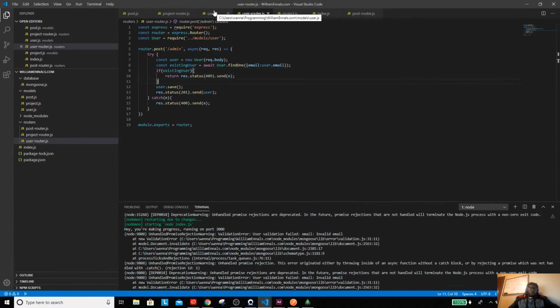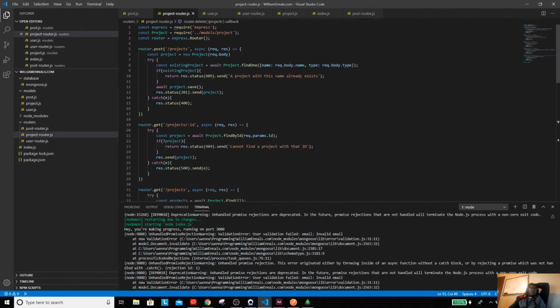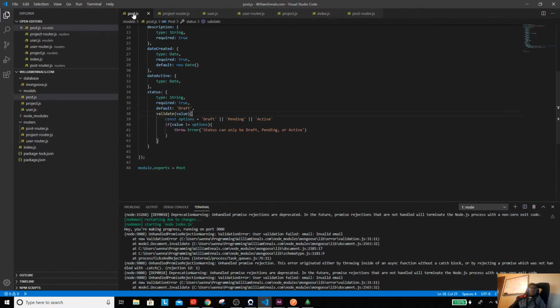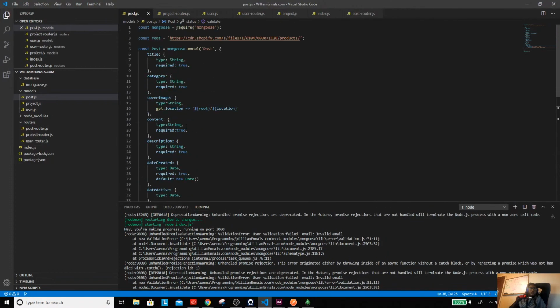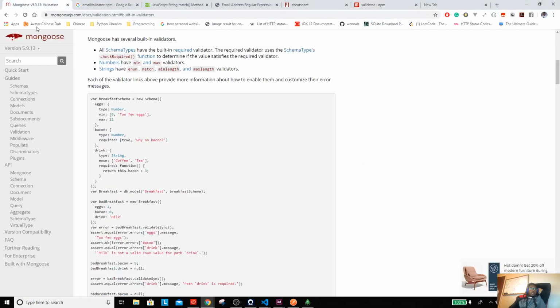I'm throwing an error, but I'm not handling it somehow. So how do they want me to handle this? I would have thought that, so let me look at how they do it in Mongoose. That's probably a better way to tackle this.